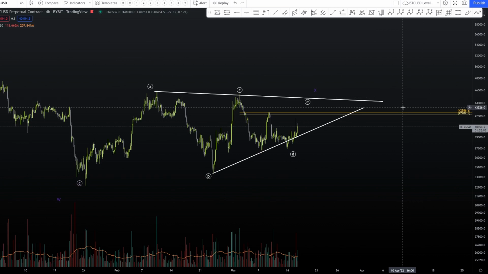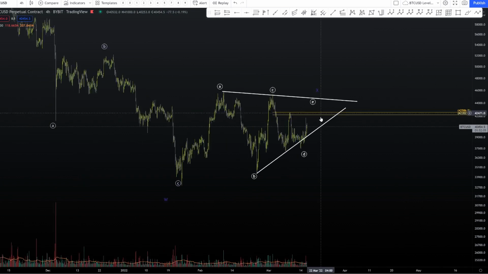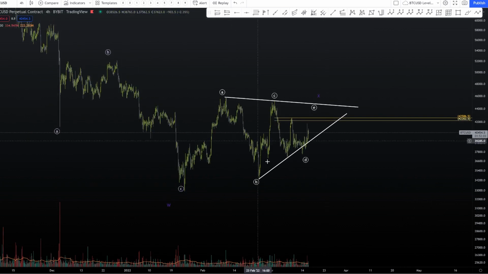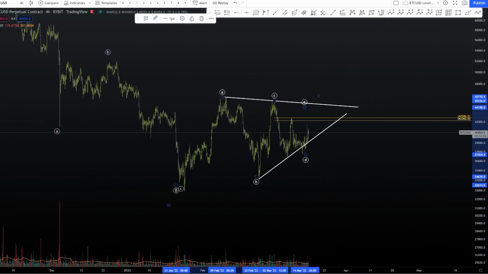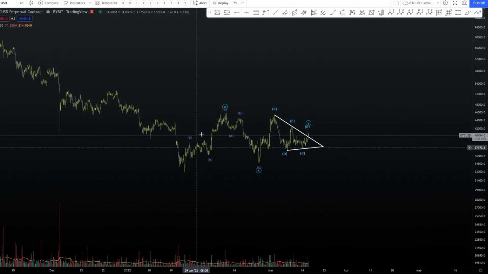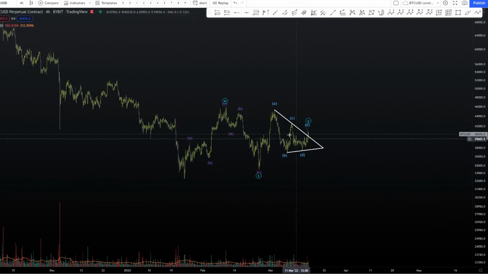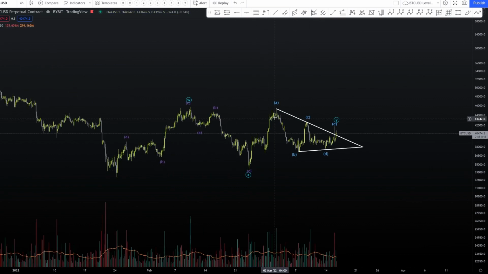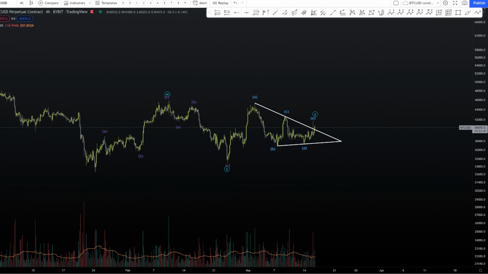The better way to count it, in my opinion, right now, would be, instead of calling this all an A, B, C, D, E and saying that wave E is going to come in up here, it makes more sense that we could say this wave X would look like this, where this is all wave W up here for A, B, C. This is all wave X down here for A, B, C. So this would be a zigzag, zigzag, wave X, and then a triangle wave Y, which would be A here, B here, C, D, and E.